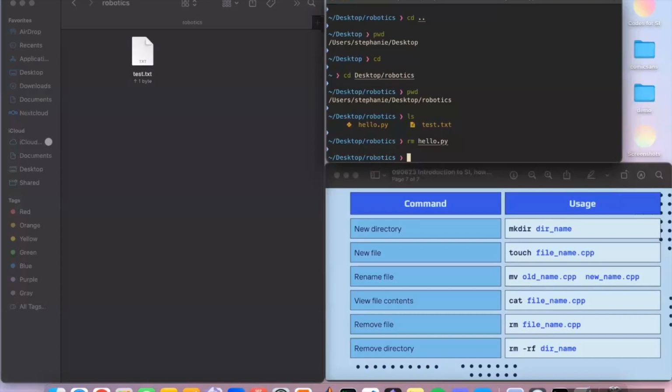Question: does that move it to the trash, or does it just wipe it? It is gone. I mean, you could get it back, but you'd have to be like a data forensics person. So we have to be careful with rm. Be careful with rm because you're not getting that back unless you want to recover it from the hard drive. It will still track it on Git though, right? If you had committed it before with Git, you will be able to recover it, because it'll be in a previous commit.